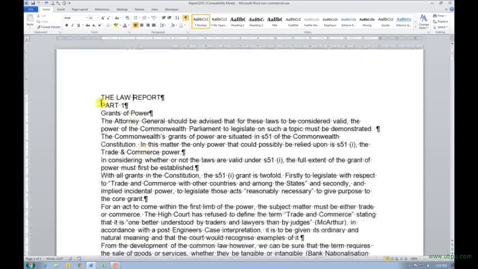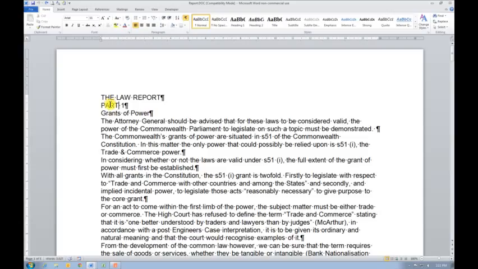To format these, what we'd do is we'd select part 1, we'd format it, change its font, change its size, bold it, center it, etc. We'd do the same thing to part 2, etc., and then we'd go through and do each of the subheadings. Wouldn't it be good if you could apply all the formatting in one click?